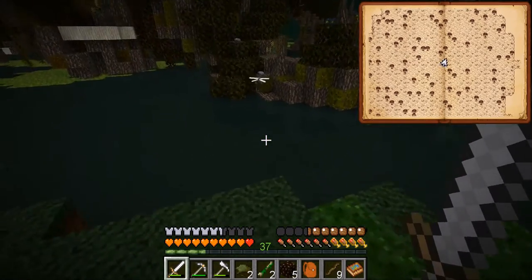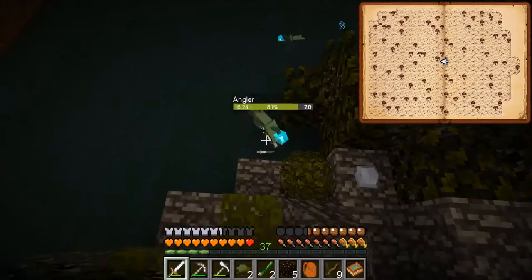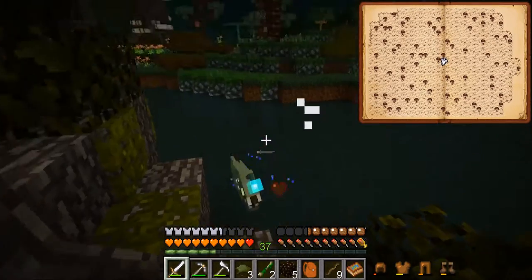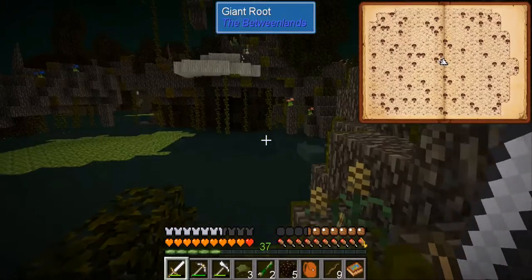Freak. Was that a dragonfly? Oh! What the frick are you? An anglerfish? Pestle. Go away. Go away. Bad. Iron sword. Gives you magnetism a little bit.